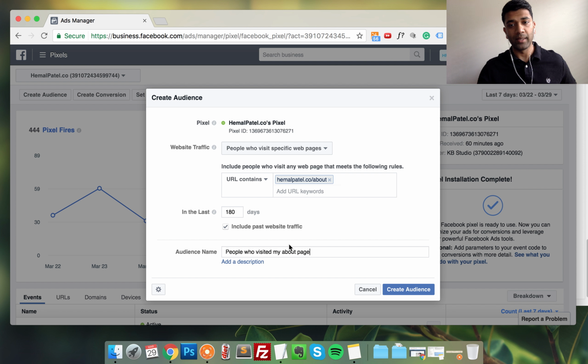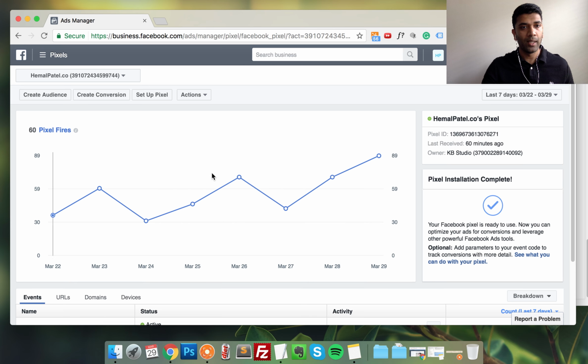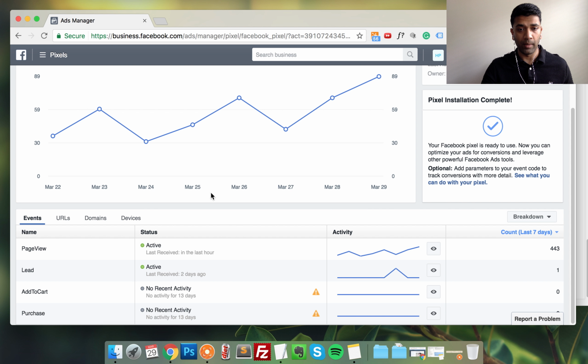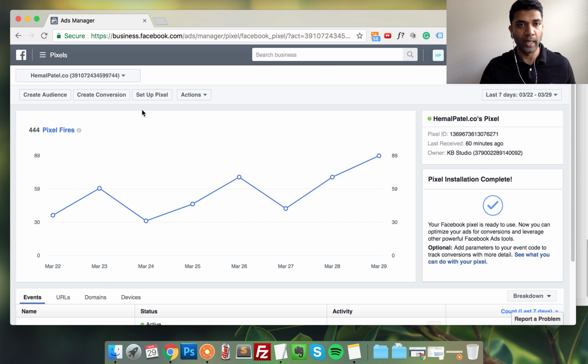This is a very random example on the spot, but you can see the power in this. People who went throughout your website, if they visited a certain blog post, or if you bought traffic to your website and they visited a product, and there were 10 people who visited a product but didn't purchase, you can target those 10 people and re-show them the product through an ad. So it's very important that you do that.